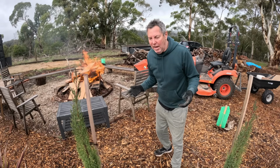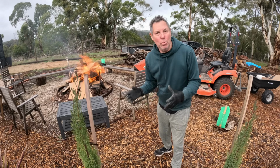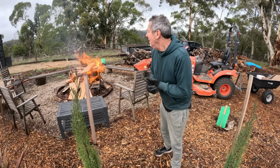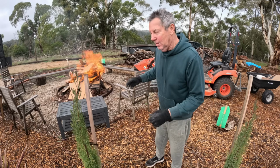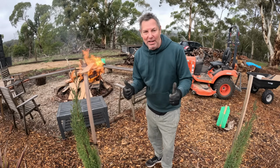Pretty much with most of these pieces, as I throw them in the fire, I can remember what I was using them for and where they've been cut out from. So it's a bit of a reflective time for me to think, oh, that's the bit from when I started, like that piece that was from the bottom, and then I've got some pieces that I've been using from recently. So yeah, great fun.